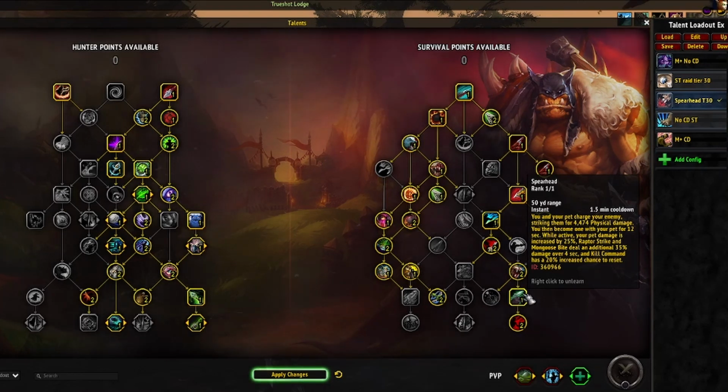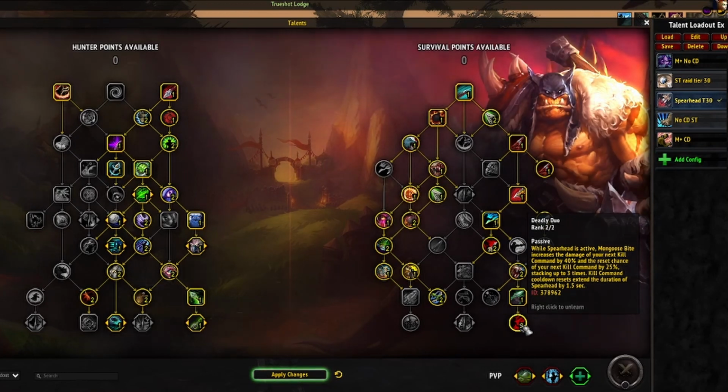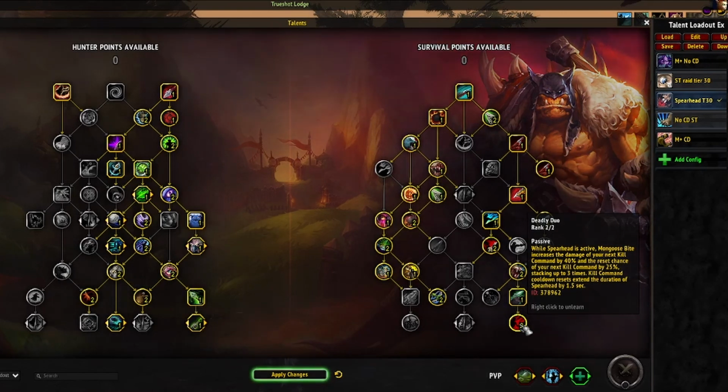Raptor Strike and Mongoose Bite deal an additional 35% damage over 4 seconds, and Kill Command has a higher chance to reset. Then we pick up Deadly Duo, so that while Spearhead is active, Mongoose Bites increase the damage of our next Kill Command by 40%, and the reset chance of our next Kill Command by 25%. These stack 3 times. When Kill Command cooldown is reset, it extends the duration of Spearhead by 1.5 seconds.